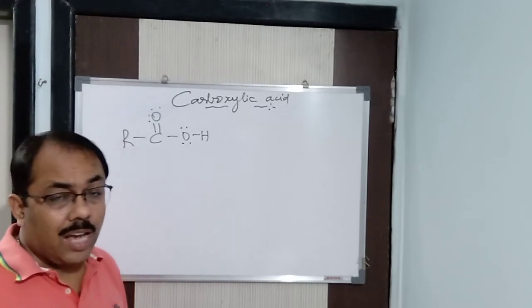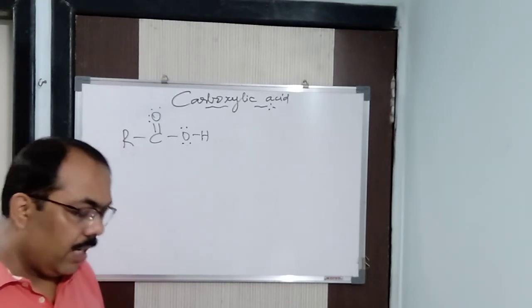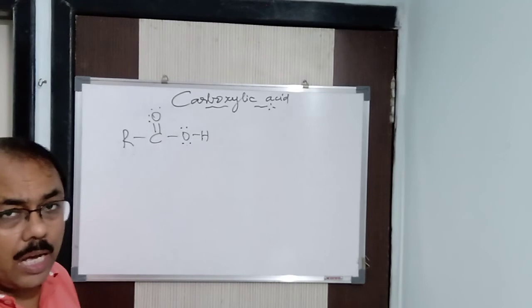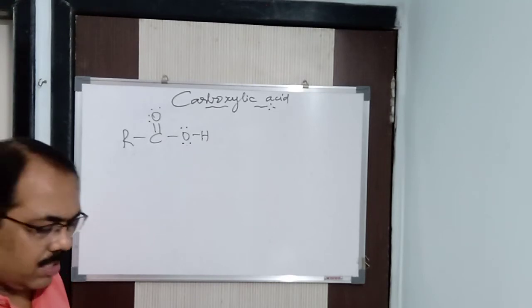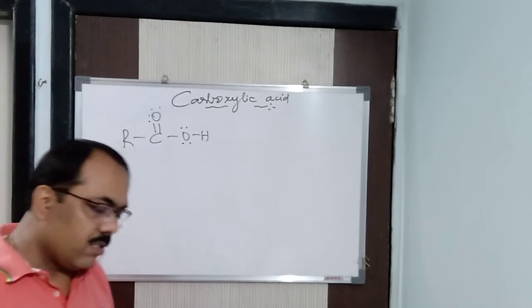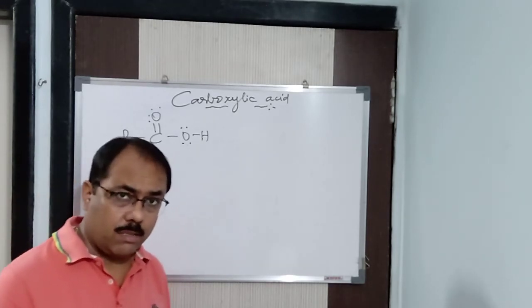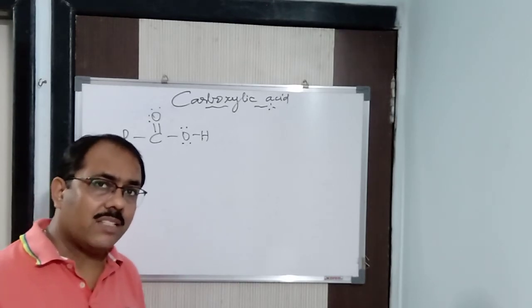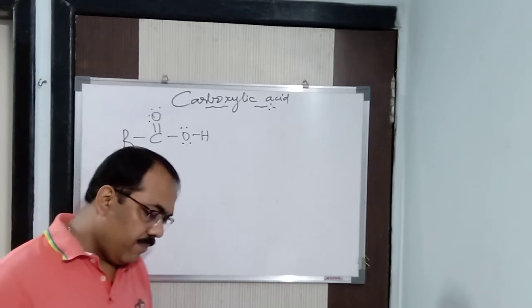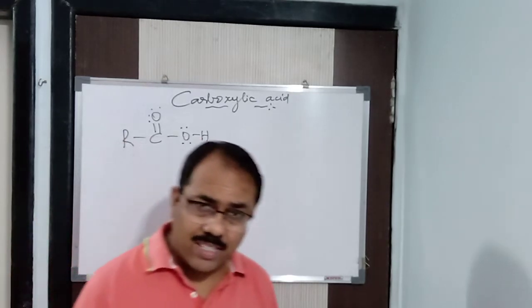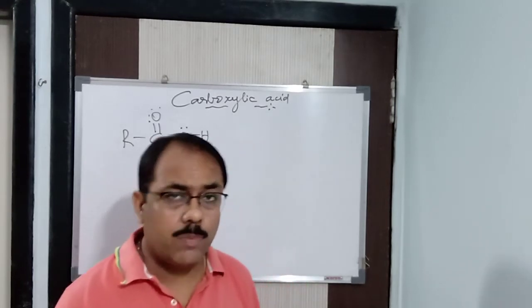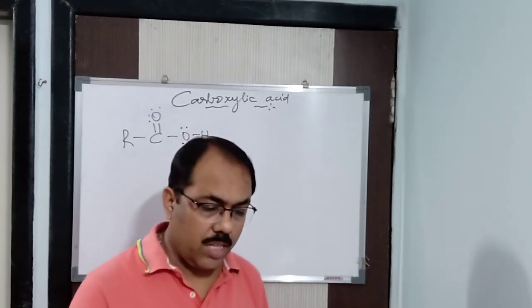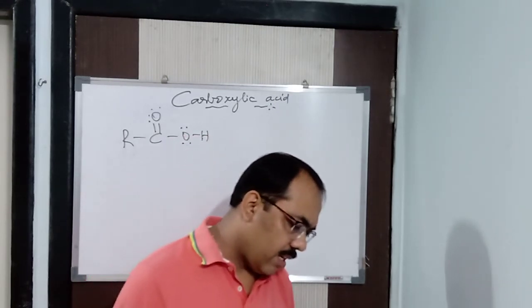But which are higher carboxylic acids? Higher means containing 12 to 18 carbon atoms, because they are the source of the fats. They are basically solids. These acids occur in natural fats and esters. I said it is the source of the fats. That is, fats and esters can be obtained by hydrolysis of these acids. Clear? So hence they are also called fatty acids, those higher carboxylic acids. Got it?